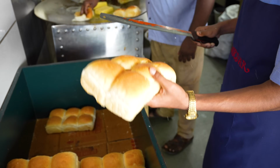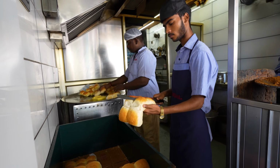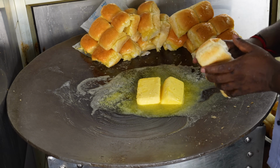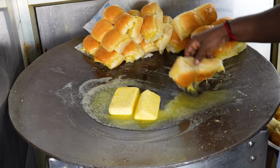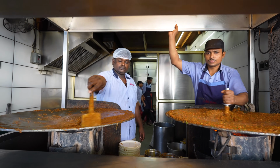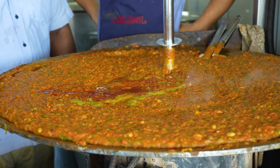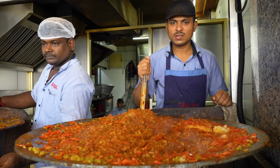And then they've got really soft buns, similar to the Vada Pav that we had this morning, the same pav, the bun, and they completely douse that thing in butter. So it is greasy goodness, and then you eat it with the bhaji, the mixture that he's making up with all these veggies. Vegetarian, like all the other things that we've tried so far, so I'm excited to try this out. This is iconic Mumbai street food. It doesn't get more typical than this, the pav bhaji. Let's try.